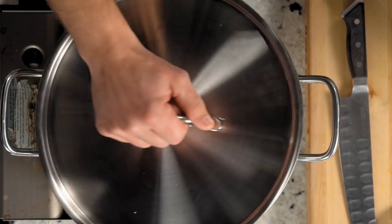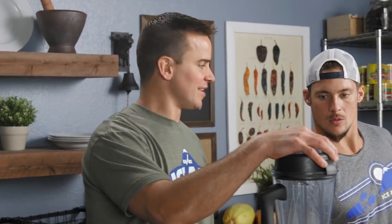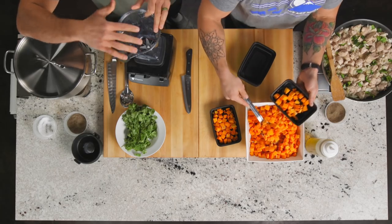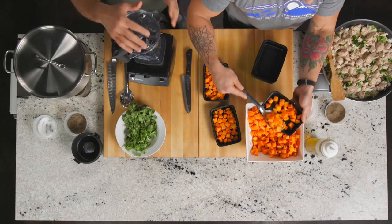We've got a little bit of a simmer started here. Another couple minutes and we'll blitz that. We brought some butternut squash in — just peeled butternut squash, diced up, roasted in the oven with a little salt and pepper. We don't even use oil, just straight up. This is going to be our base, around six ounces in each little tray.